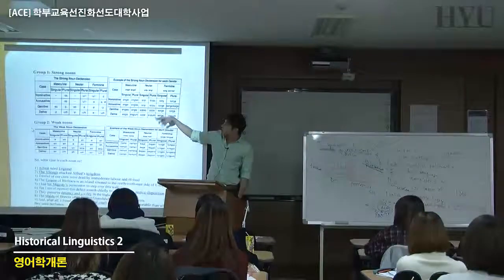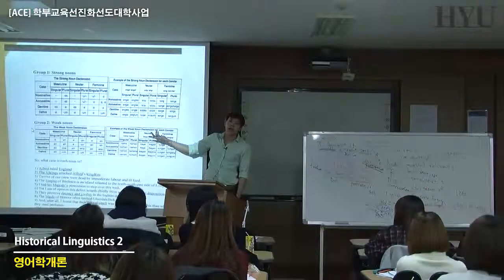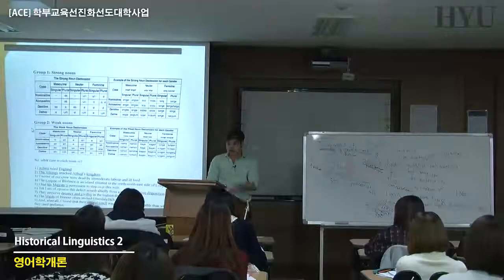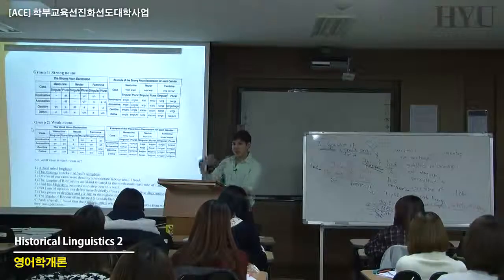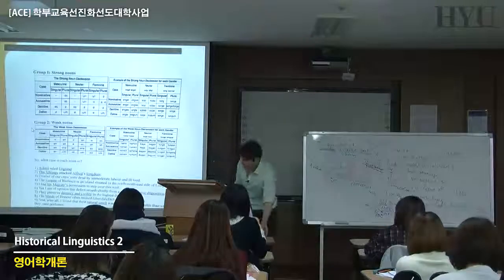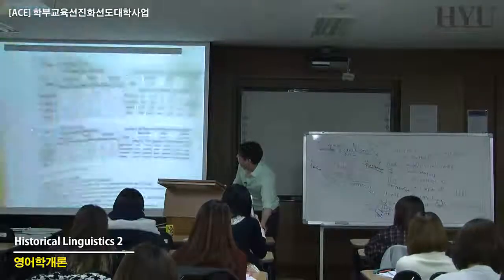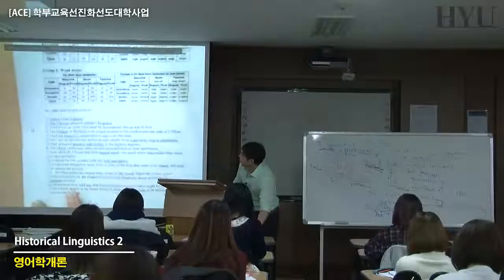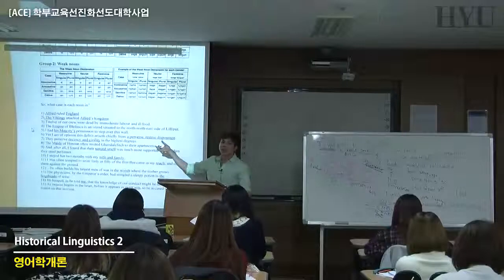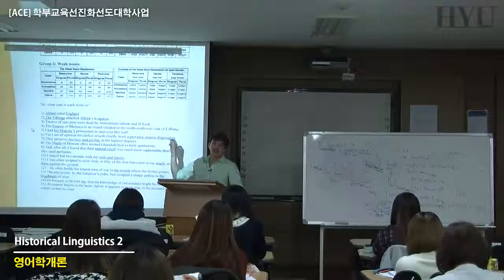So we have two groups of nouns: strong nouns and weak nouns, and you don't need to know which ones are strong and which ones are weak. If you want to know, then go on further in the history of English. So what we'll do now is consider the cases that nouns can be in by using present-day English examples.